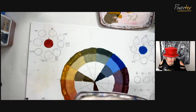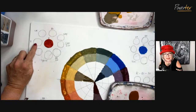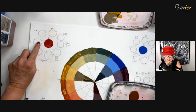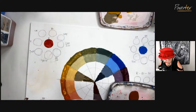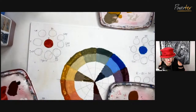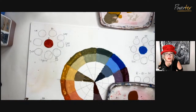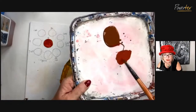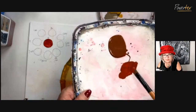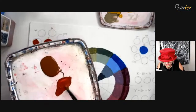I'm actually going to take the red and I'm going to add terracotta to the red. And so that then you can actually see how that looks. Of course, you will get a reddy orange. So that's the terracotta and the red mixed together.